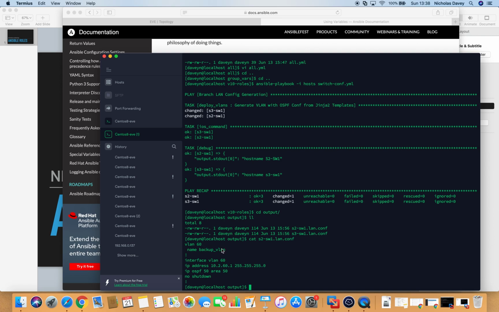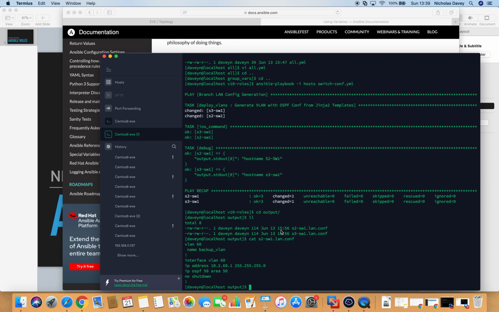So just to summarize there, because I did make a mistake, I have my VLANs originally created in my group vars all directory all.yaml file. And then I overrode those values by declaring the VLAN ID and VLAN name in my playbook directory when I call my role. So that's one useful way to pass variables into a role when you're calling it. And then for the OSPF process ID and area number, I had that declared in my defaults main.yaml file under my roles directory structure, and I overrode that by declaring the same variables with different values in the group vars all and all.yaml file.